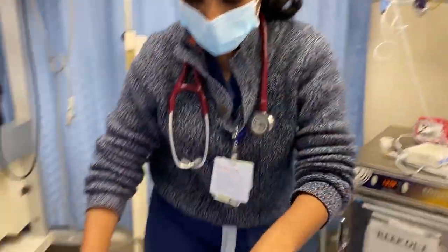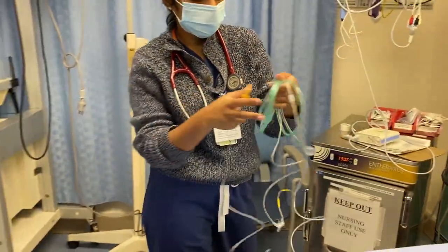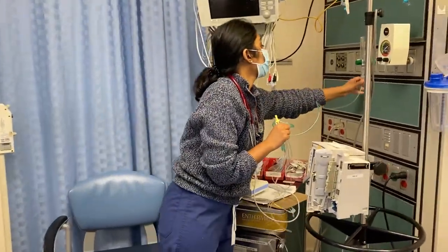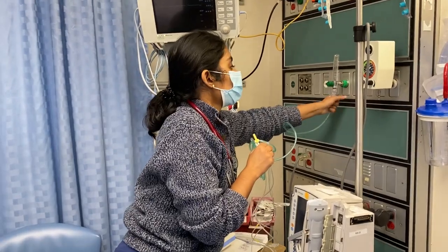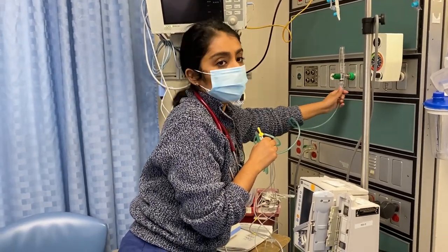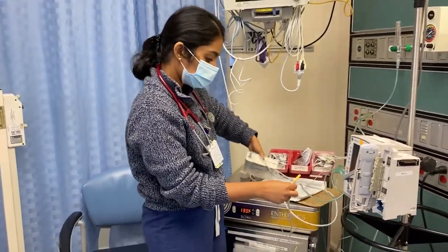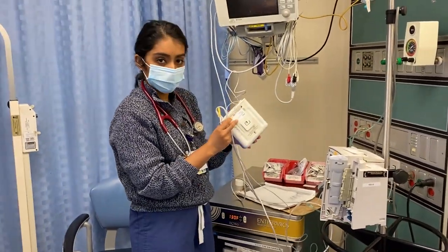And then we have the tubing for the end tidal CO2. This goes into the wall for the oxygen. So you don't have to turn the oxygen on. You do not have to turn the oxygen on. Many times we prefer not to. And then the end tidal CO2 is a little bit more sensitive as far as picking up changes.